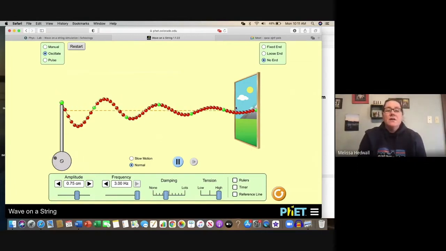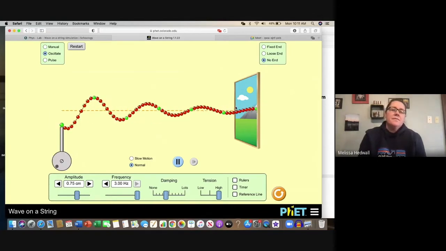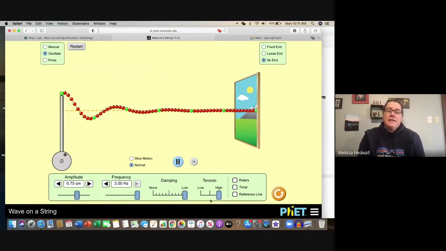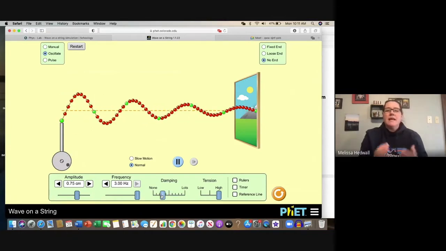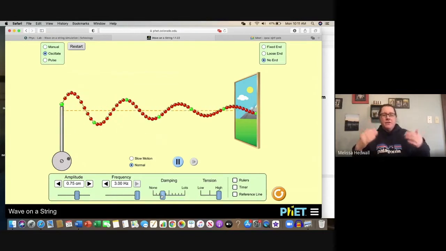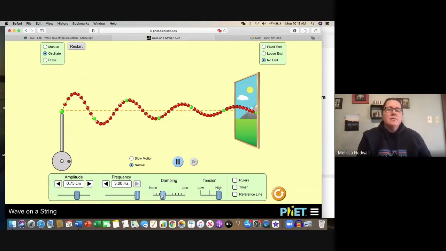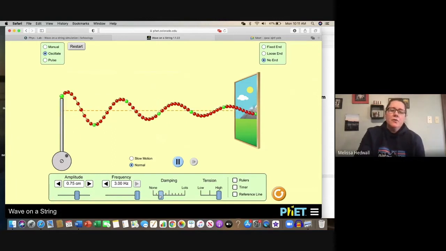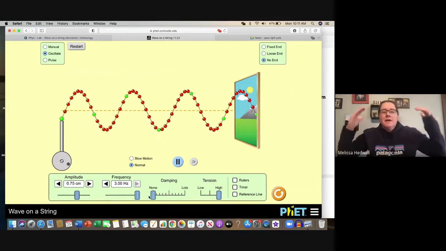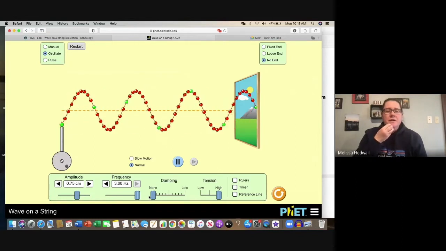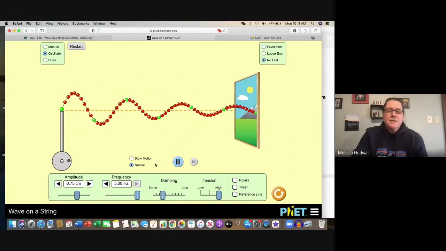And so with that damping, it means you're losing energy as the wave travels down the line. If I go to a lot of damping, it barely does anything. In fact, if you look at the part in the window, there's not really anything that actually makes it there. It loses energy before it gets there. In general, if you're creating a wave, there's almost always going to be some level of damping because energy isn't perfect in the way that it would travel. But for our measurements, we generally do it in a perfect situation because it gives us a better ability to measure what we're talking about. So damping just means that you lose energy as it continues to go.